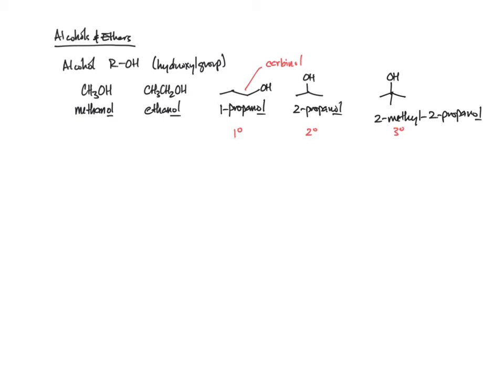So this classification scheme is very important for us in this chapter because it's going to help us understand the reactivity of the hydroxyl group under various reaction conditions, some of which we've seen already in 255, such as substitution reactions, elimination reactions, and what we'll learn this semester, oxidation reactions. So let's look at some other cases of alcohols, just so we get our nomenclature, we're on the same page with communicating.